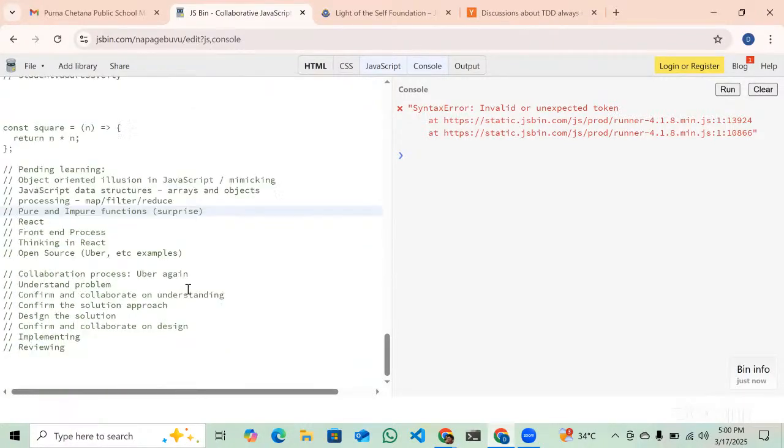Okay. It's not related to React, which I have already announced, but there is another surprise. Okay. Any questions for today? No, sir. Devaji. No, sir.